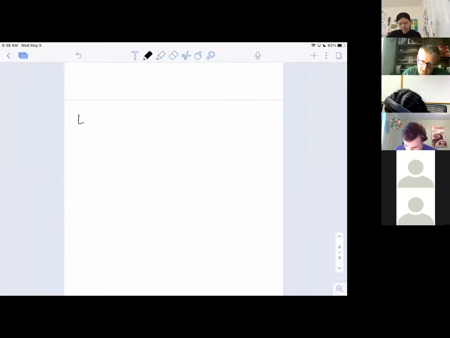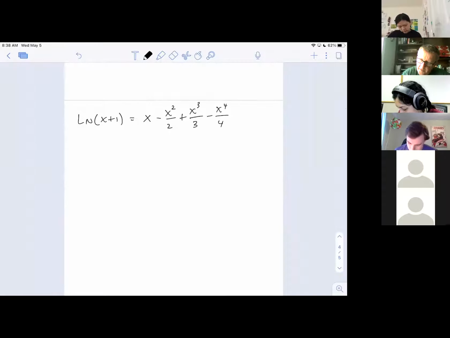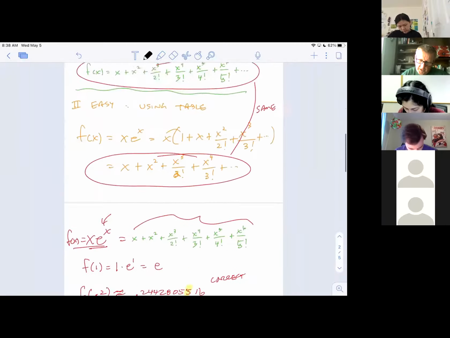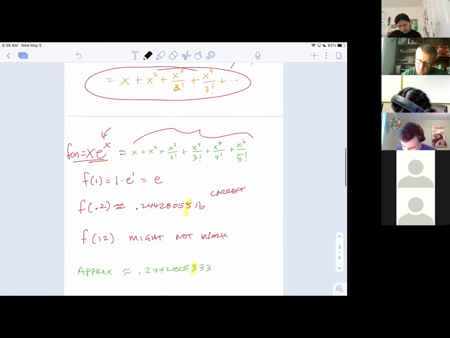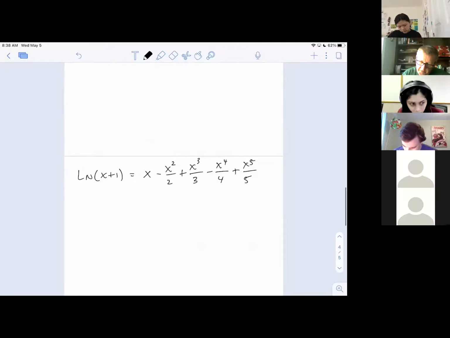So the natural log of x plus 1, we are told, is x minus x squared over 2 plus x cubed over 3, apparently minus x fourth over 4 plus x to the fifth over 5, and so on and so forth. Double checking to make sure I didn't screw up the signs on that. I did not. And so then all we're going to do is add x squared plus 3 to that. Okay, that's easy. So then that'd be 3.